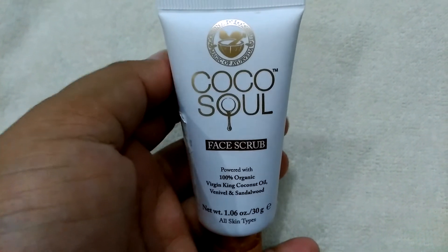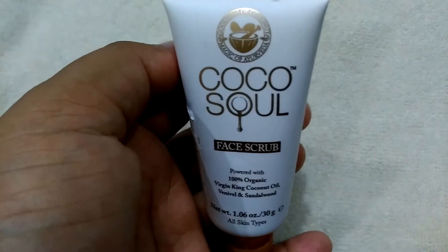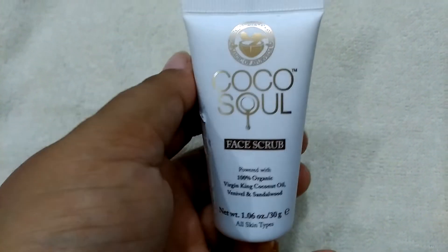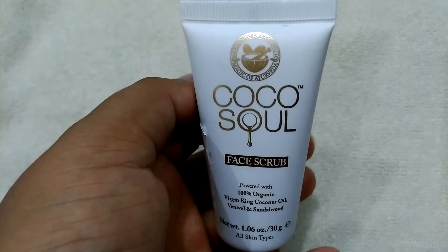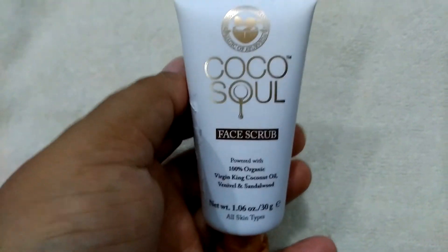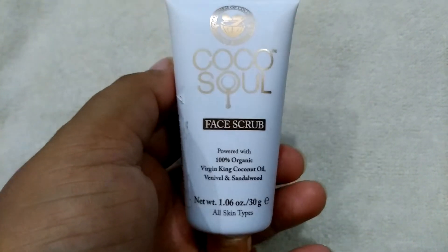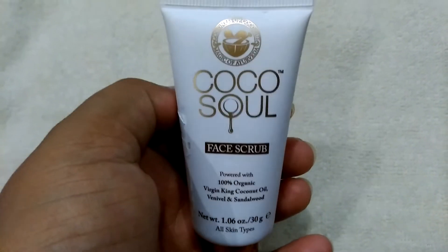When I used this product, that was a first impression kind of experience for me. The granules in it are very gentle, very mild. It doesn't feel harsh on your skin — they are very smooth. The scrub exfoliates very well and gives you a very gentle exfoliation. After using this scrub, you don't feel your skin is dry because when I used it, I hadn't applied any moisturizer after that, and my skin stayed pretty moisturized for three to four hours. Before this, I was using a Bio Papaya scrub, and that scrub had harsh granules in it, so I didn't like that one. This one is perfect for gentle exfoliation, so you can try this out.